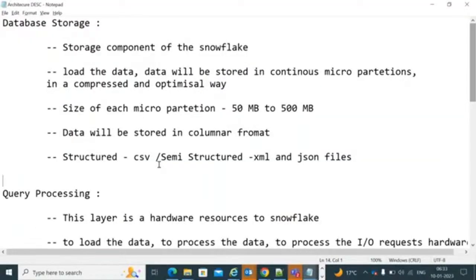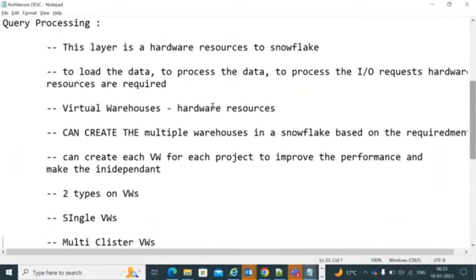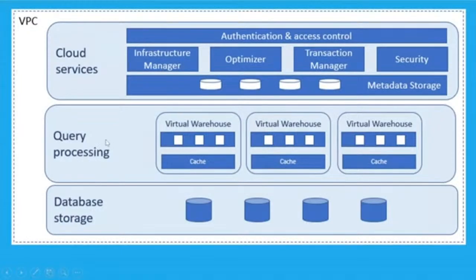See here, virtual warehouses or hardware resources can be created multiple times. Till here you are clear? See, this query processing layer is a virtual warehouse, which is a compute layer, and these are hardware resources for your Snowflake.